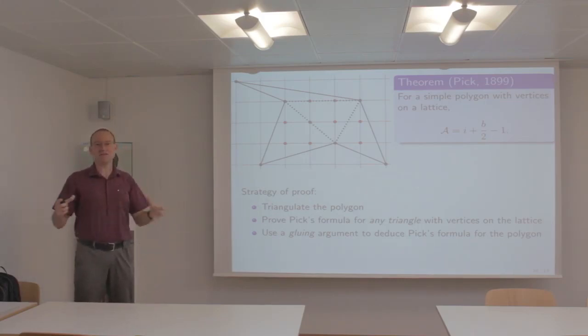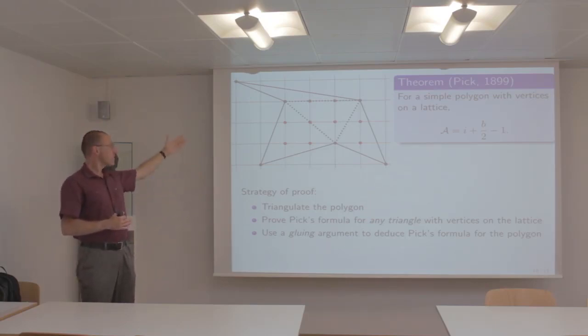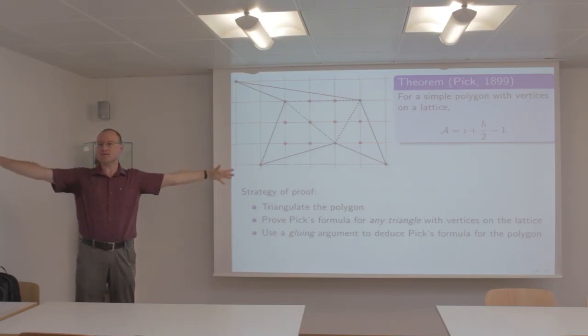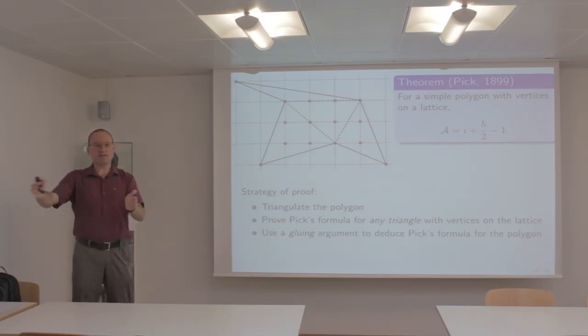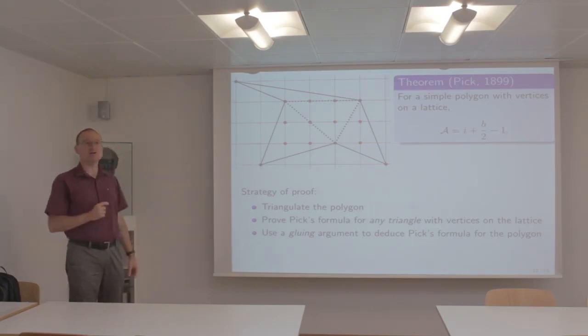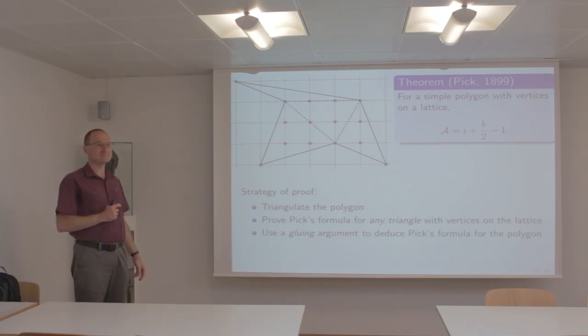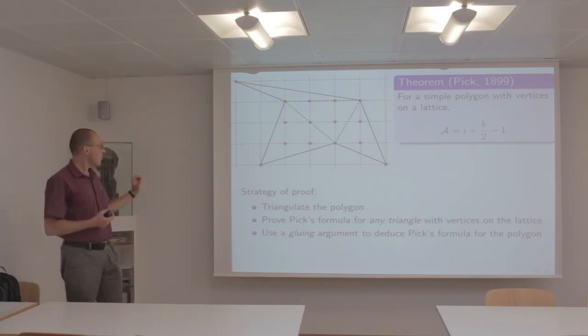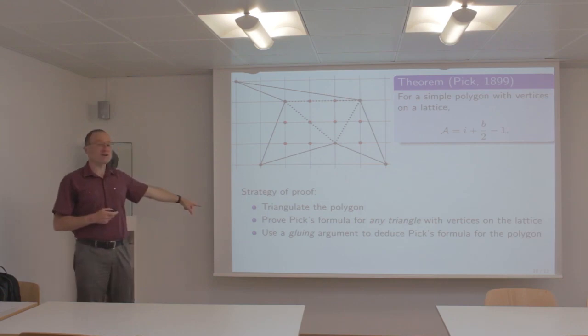If you open an advanced book in mathematics, and let's say open a PDF and you Control F for gluing, you will find somewhere a proof of this nature. You have to prove something complicated, you divide it into simple pieces, prove it for each simple piece, but then you have to check that whatever you're trying to prove glues on the whole structure. This is the strategy. Excellent. That's how we're going to prove Pick's formula. And now we start with the gluing argument.